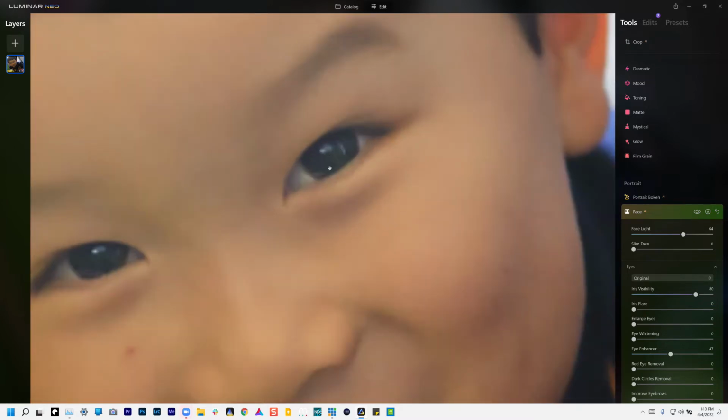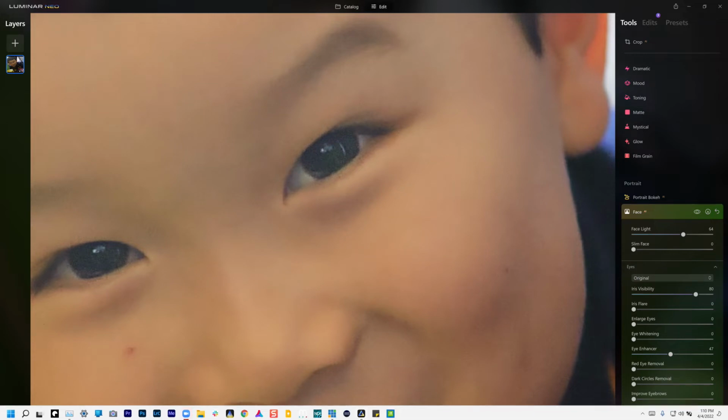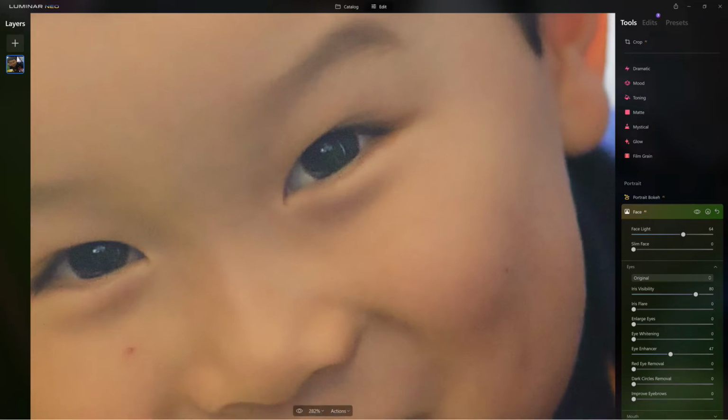The reason it added the noise is because it's not a very sharp image, first of all. You know, it was handheld in an airplane, but look what it's doing. So we could try to come in here and add his real colors to his eyes. Let's see if that'll help. It does, but from a distance it'll look fine, but up close it looks totally fake. So I'm going to take that eye enhancer and bring it way back.